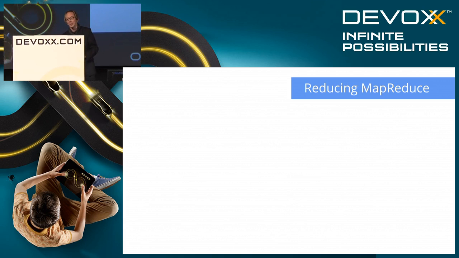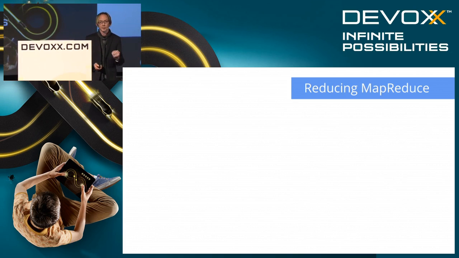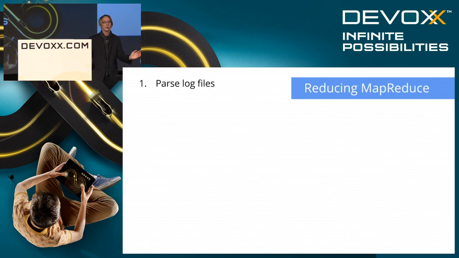Yeah, it's non-trivial. So one of the really beautiful things about Dataflow is that it lets us work at a higher level of abstraction. In an ideal world, we would start with the algorithm. So my algorithm would look something like this. First, I want to parse the log files. I've got these flat text files. I need to extract meaning from them.